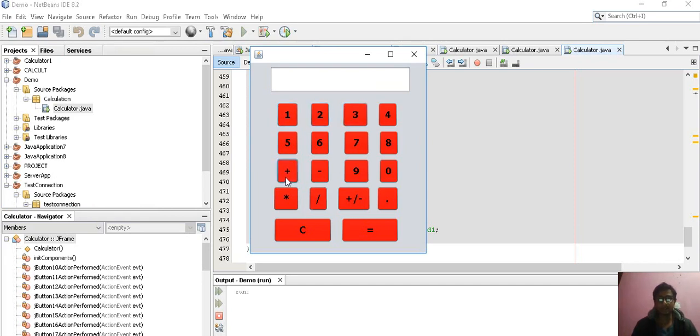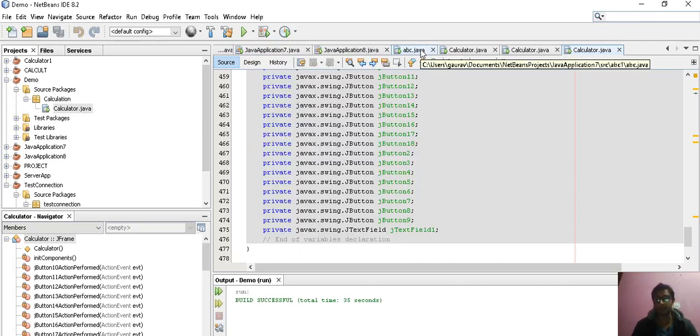3 plus 5 1 2 equal to this one, and if I subtract something like 3 2, then this is equal to. So there are many buttons and many operations we can perform by using this. So let's get to it from the beginning. How can we design it? How can we perform actions by using calculators?